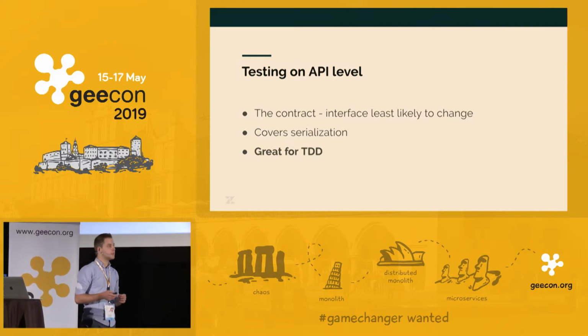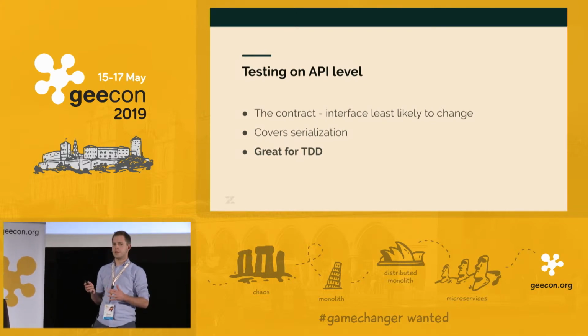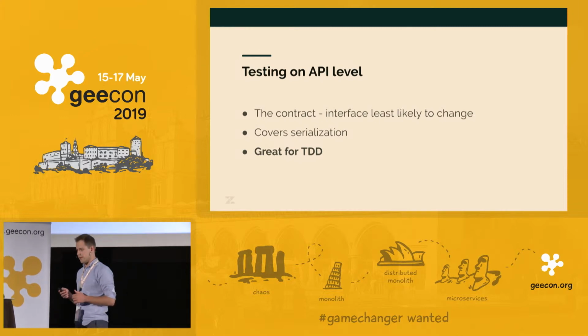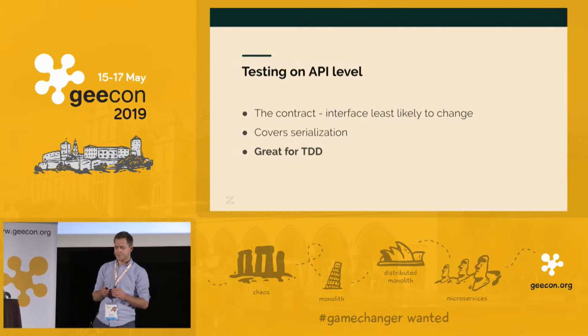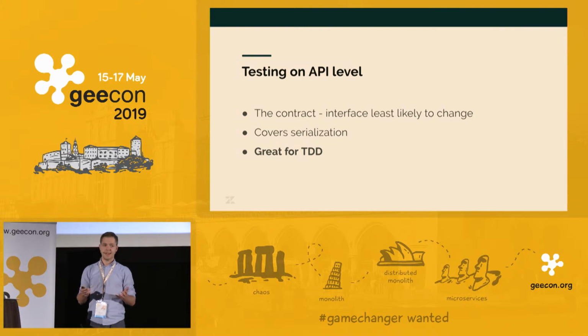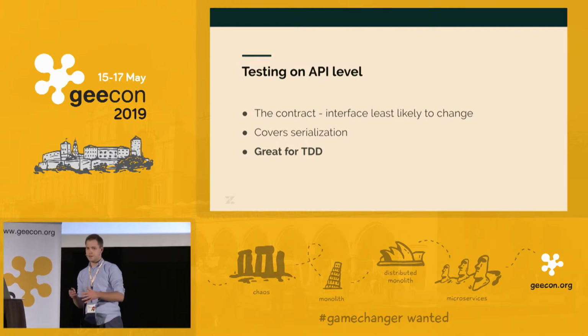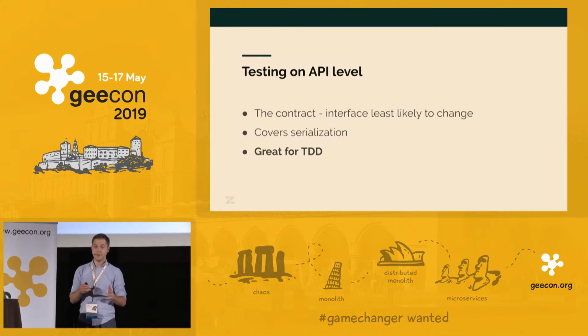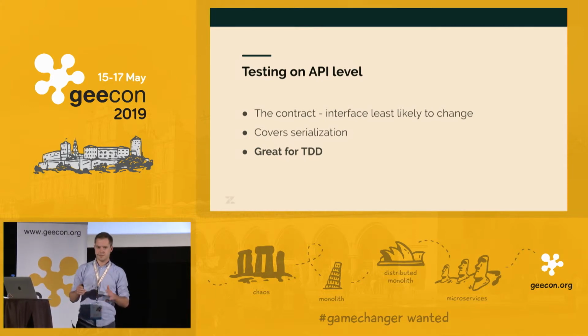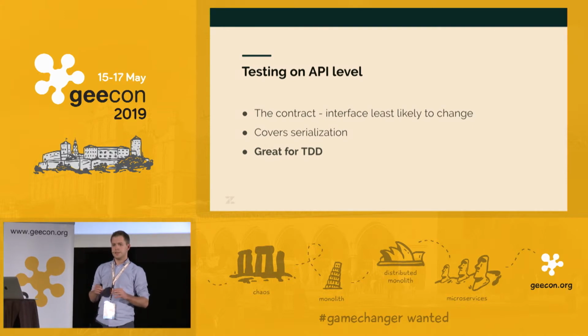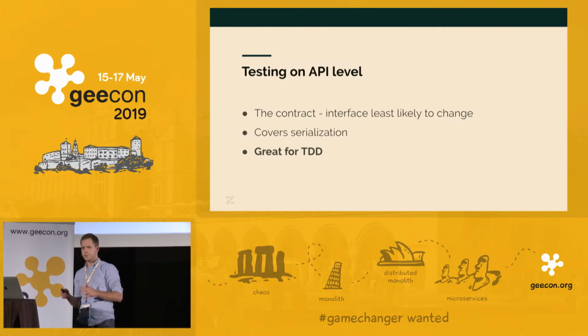Third reason is that such tests are great for driving your development through tests. The first thing that you have at the start of the service is the API you have agreed with the external team or your front-end team in your company. And to start the development, you just write the test on the API level, write the code to satisfy the expectations on the API level, then test on API level, and so on and so on. Writing this on the interface that is already agreed keeps you from diverging to unimportant things.